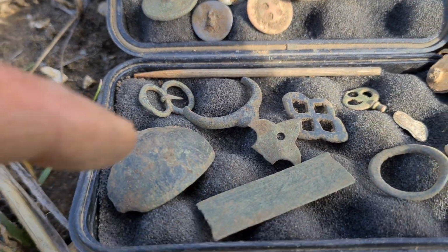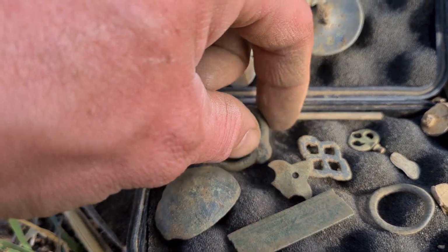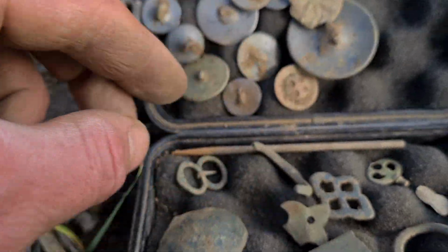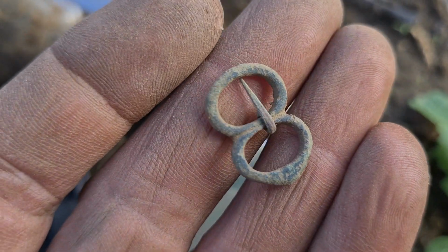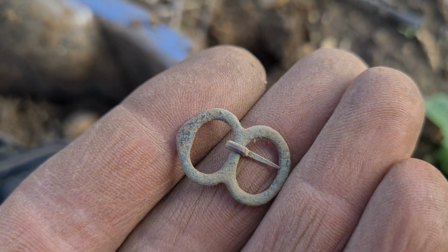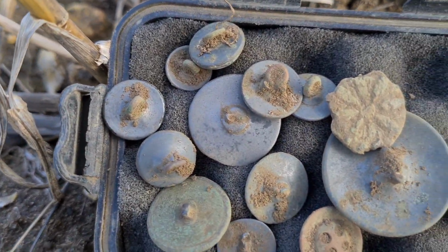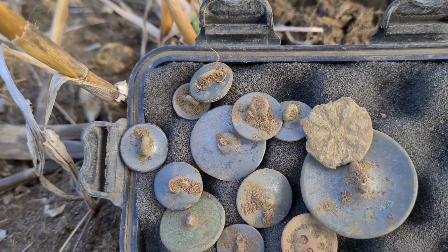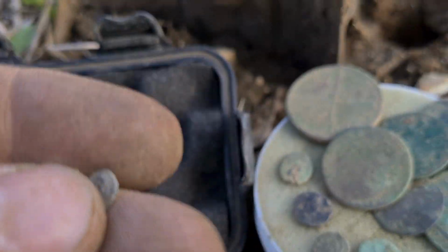What else? A few little artifacts, not sure what that is. I've had something similar to that before, I think. A piece of buckle there, very medieval looking. And that beautiful little spectacle buckle with the pin. Absolutely lovely, that is. Can't beat a complete buckle. Very nice indeed, that. Yeah, and like I say, plenty of buttons, lots coming up complete today. All got the shanks, most of them. But yeah, very nice. I had this one a little while ago actually as well.